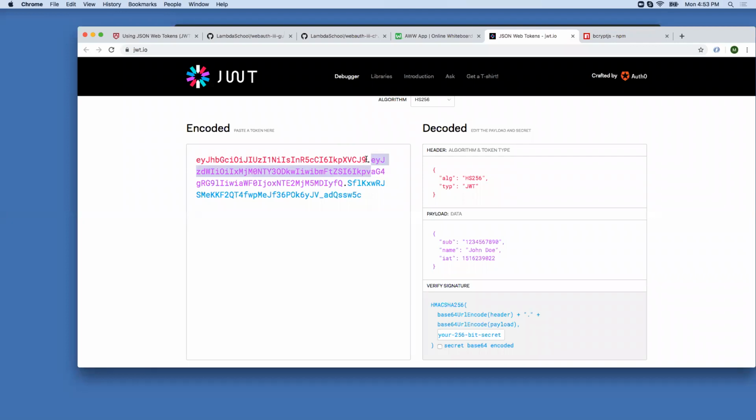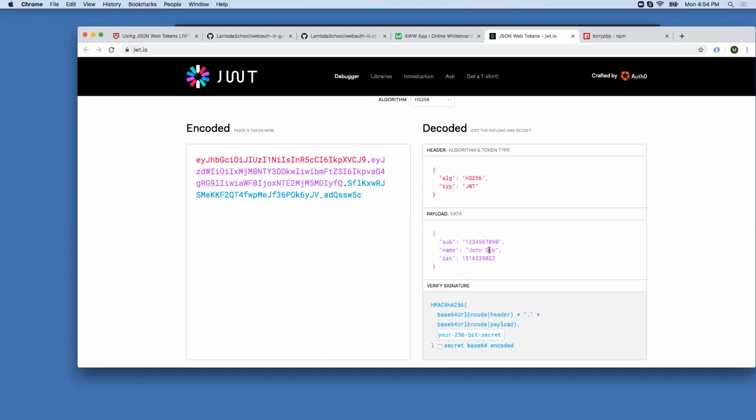So there are 3 different parts to this, and we're going to go in a weird order here and start by talking about the middle section of this token. So the middle section is called the payload, and that is the data. So any information that the server is going to need to figure out if this user has permission to see restricted endpoints needs to be stored in the middle here. So that might be sub, which stands for subject, which is generally going to be a user ID of some sort. So the user ID might be stored here, perhaps the name of the user.